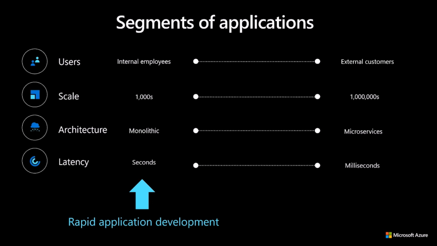And it's also worth noting that even within a particular scenario, you may have parts of your scenario that are totally applicable as a pro dev application and other parts of your application and scenario which are perfect for rapid application development. So for instance, maybe you're building a field service application. Maybe you want to build a native mobile application in Xamarin with C# for iOS and Android, but you want to build a management experience as well, and you want to use Power Apps to actually create that management experience. So even within a particular scenario, you can segment your applications to try and achieve more within your organization.